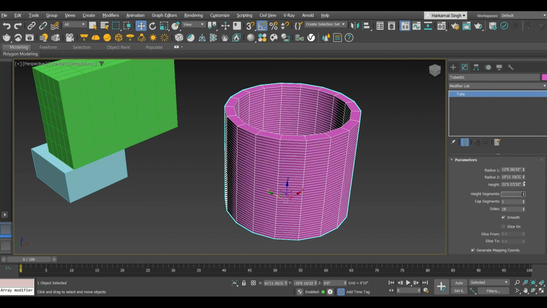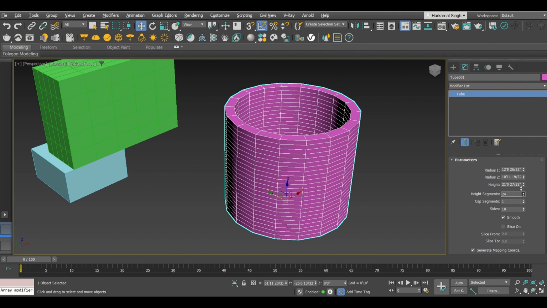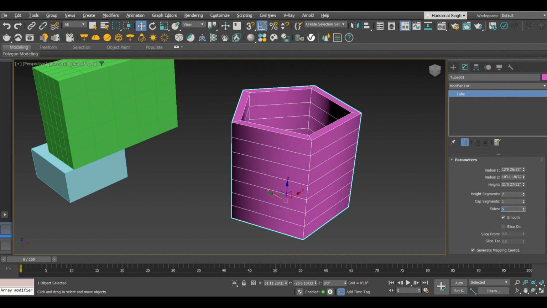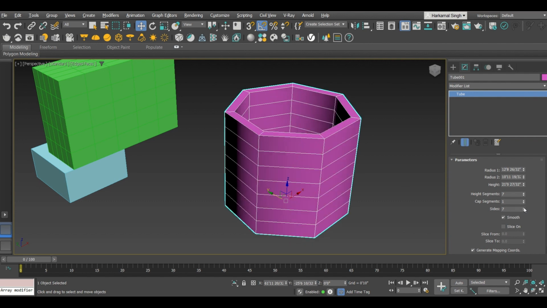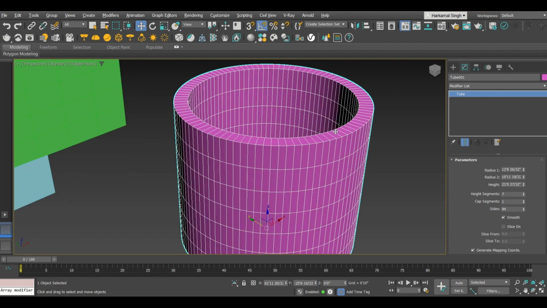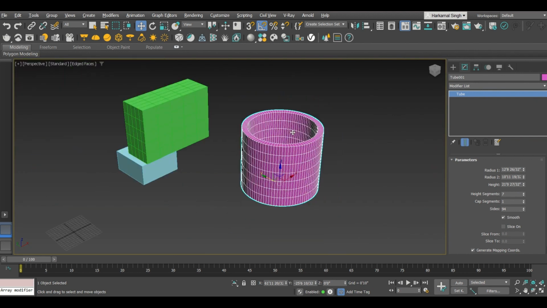Into the height segments, there is a number of segments you can create, but it depends on the requirement, right? Now in the side segments, if I reduce the segments to 5, that shape will be very rough. As I increase the number of segments, you can see the object is quite smooth, right? So this is the need for segments.